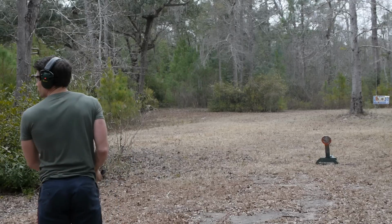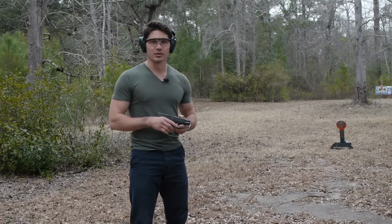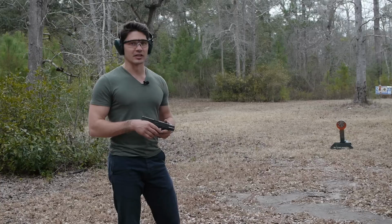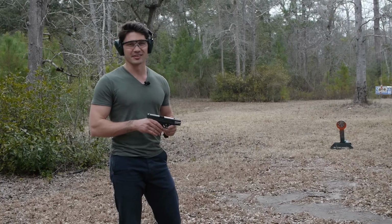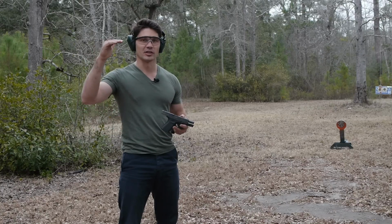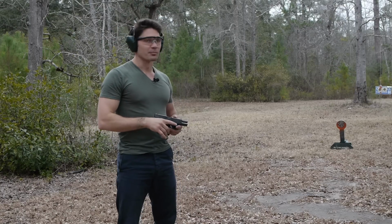Dude, that Glock just went through that. Nice. The Glock hasn't been cleaned up at all. Okay, so the Glock's kind of been shooting itself clean, for lack of a better term. It's been working, it's been feeding, and I haven't done anything to it as far as rinsing it off or putting any oil on it. You've got to question whether there's a bell curve of performance where it's filthy and it starts to shoot itself clean, and then the fouling kind of gets it to taper off in terms of performance.